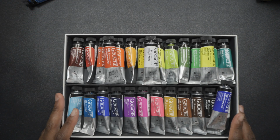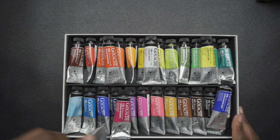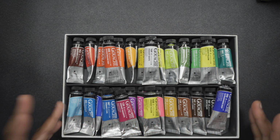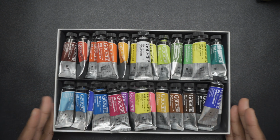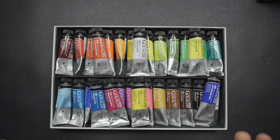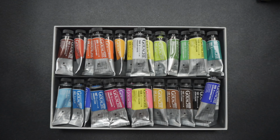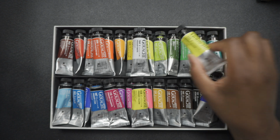So do I regret buying these? No. I didn't need that many gouache colors from Shinhan, but they are really affordable. They are great practice paint. And I think it's also great to use for illustrations that you are planning to scan in, because they are designer gouache. They are very bright and very vibrant and gorgeous.